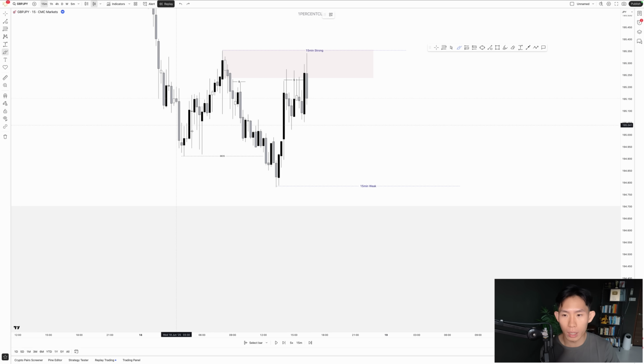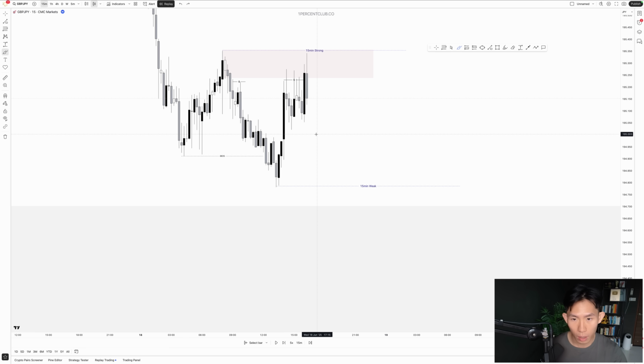They start entering right here in the middle of nowhere, taking a bunch of low probability trade setups because they are trading for the sake of making money, right? They are trading out of boredom, and they are not actually trading because they want to execute their plan to a T. And that's the difference between you and me, and the difference between you and consistently profitable traders, right? We understand that trading is freaking boring, and we just wait for the opportunity to come to us.